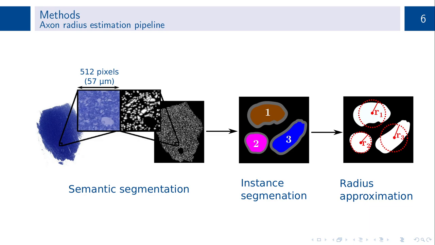To estimate axon radii on LSLM sections, we employed a three-component pipeline. First, we applied pixel-wise semantic segmentation as axon, myelin or background using a CNN. Then we segmented individual axon instances using connected component labeling. Finally, axon radii were approximated for circles with equivalent areas to those of the axon instances.